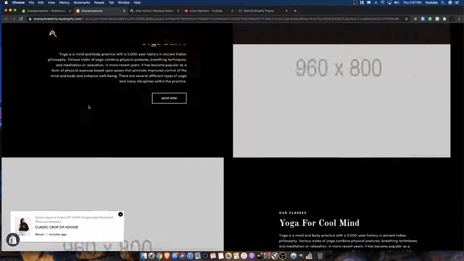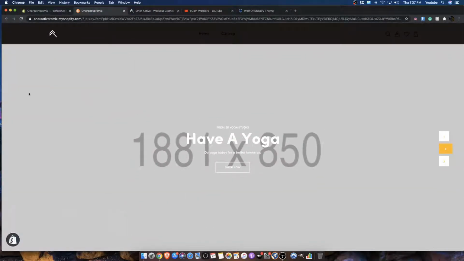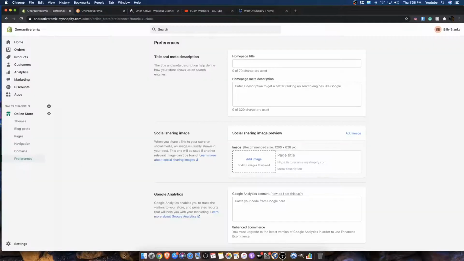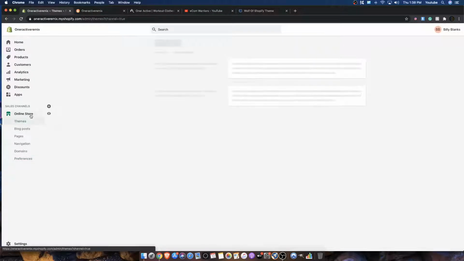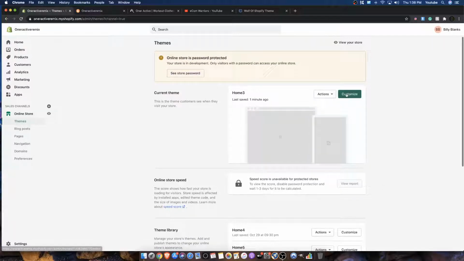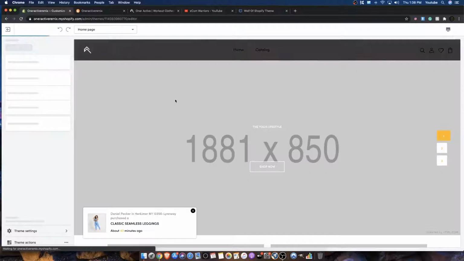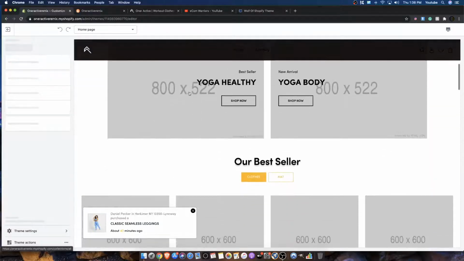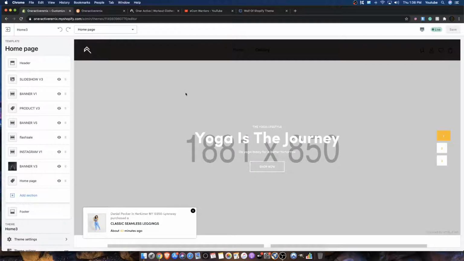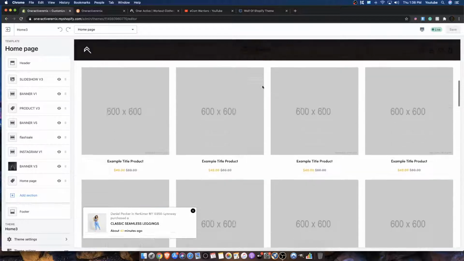There's two ways we can customize the store. If we select the preview, hit this little Shopify button in the bottom left hand corner, or we can just head over to online store, and then hit customize here, this green button. And it will load up our store for us. Have no fear, every single time a store is brand new or a theme is brand new, it could take a minute or two to upload.